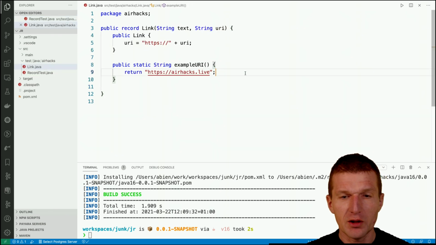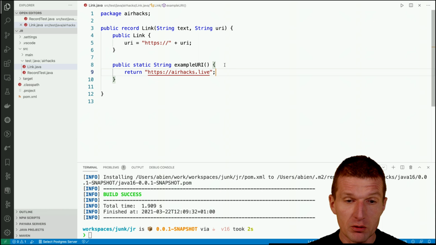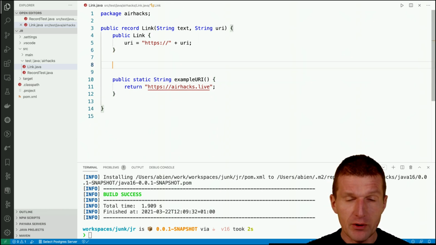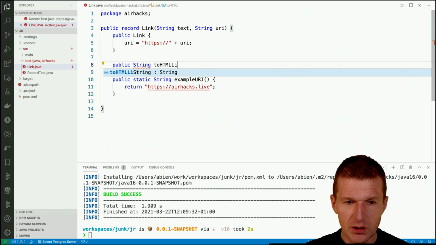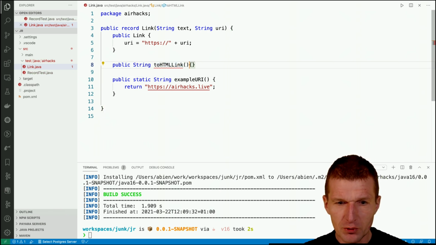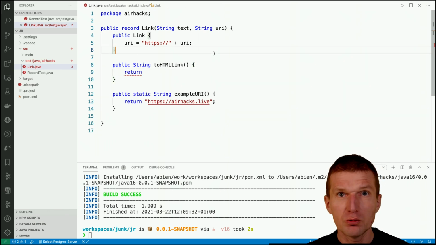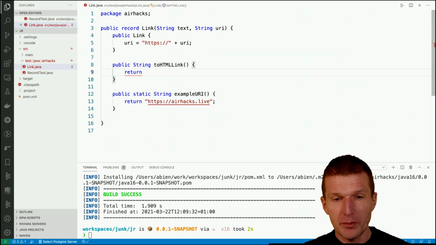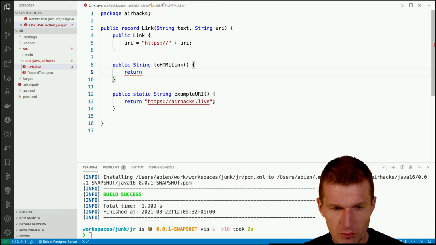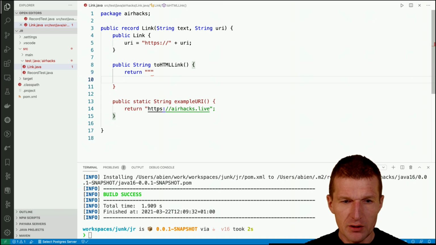So what we can combine this Java record with is an additional Java feature called multiline string. So let's say I would like to have our usual method, so not static, an instance method called toHTML link. And now I would like to output the link as HTML. Usually I would have to do a lot of escaping work because of the nature of HTML. And instead, I can create a multiline string, which looks like that. And now I can say a href equals, and then this would be my link A.